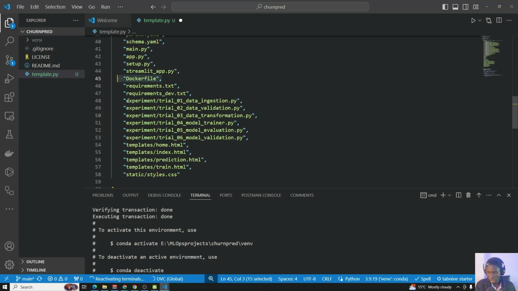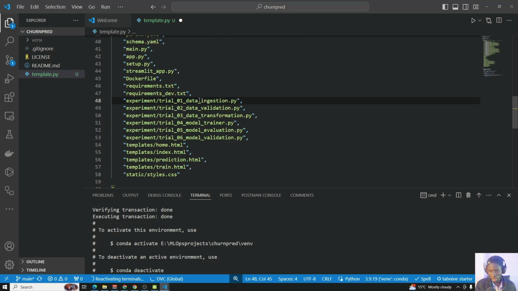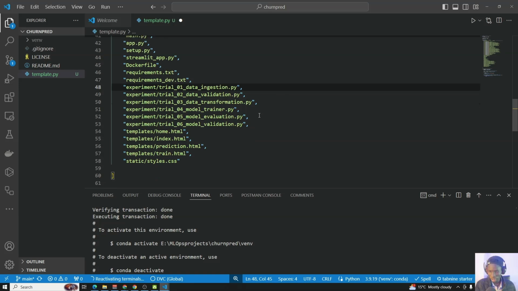Also, you can see we have the experiment folder. We'll first experiment with the different components before we split our code into the different entities. For data ingestion, we'll create a trial to see if the code is working. Then we separate that code into the respective entities.